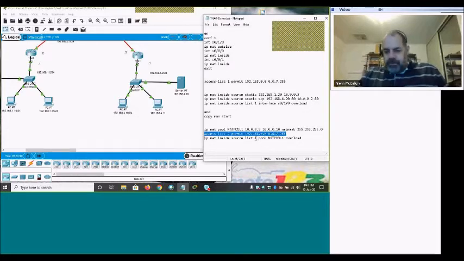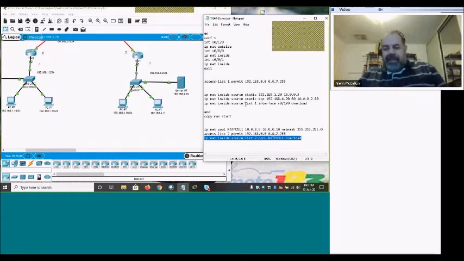Again, we still need an access list. Oh, I didn't edit that, did I? Bad boy. I'm defining a different access list number, but it's exactly the same there anyway. So access list 2, again, the same address and wildcard mask. And so this command here, of course, is the PAT, port address translation. So as you saw when I edited it back to the other way, it's ip nat inside source list. Now, of course, this is using list 2 instead of list 1. I could have reused it, but it doesn't really matter.